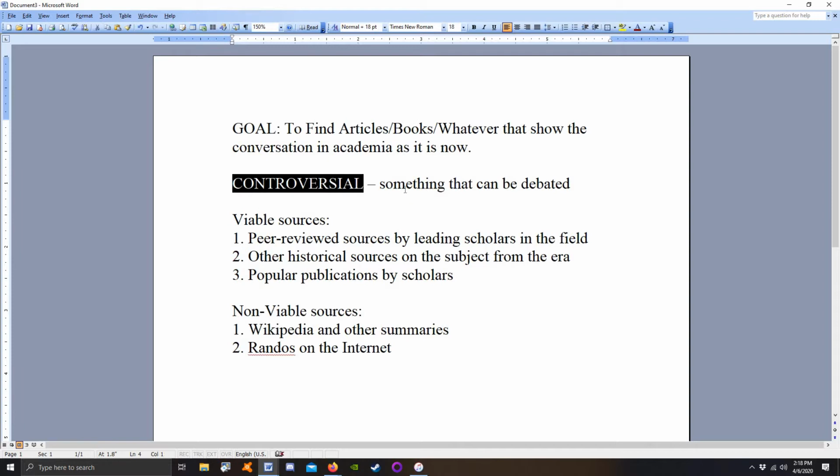So when you are picking your topic, when you are deciding what you're going to write about, don't pick something super obvious or super stupid. For example, there is not a debate happening about whether or not the Earth is flat. I realize that the internet thinks that there is a debate happening, that there are certain people out there who are like, the Earth is flat, the Earth has always been flat, there's this giant conspiracy, they're pulling the wool over your eyes, wake up, sheeple! No, that's not a conversation that anyone is having.